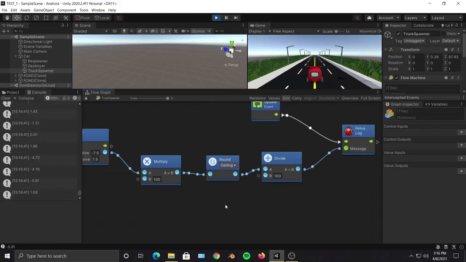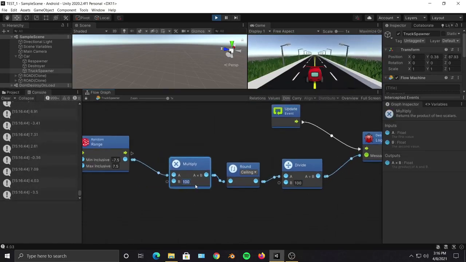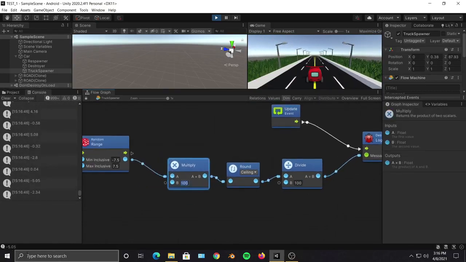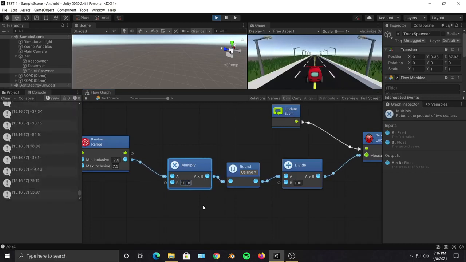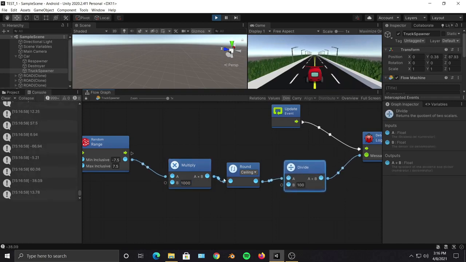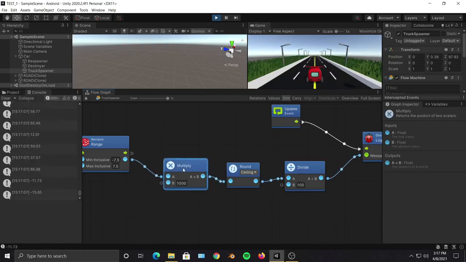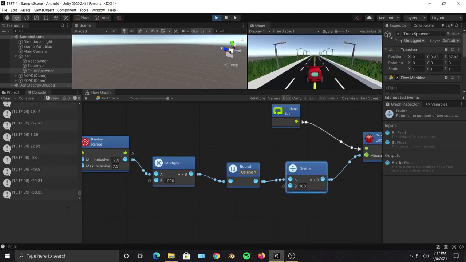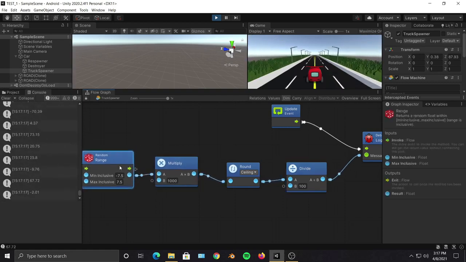Let me change that to 100. And this multiply over here determines how many digits are there before your decimal point. If I plug in 10 there, as you can see, once I have one 0 more than this divide, the number of digits increases. Here it is 1000 and here it is 100, so two digits will appear before the decimal point. So you can just play with it.